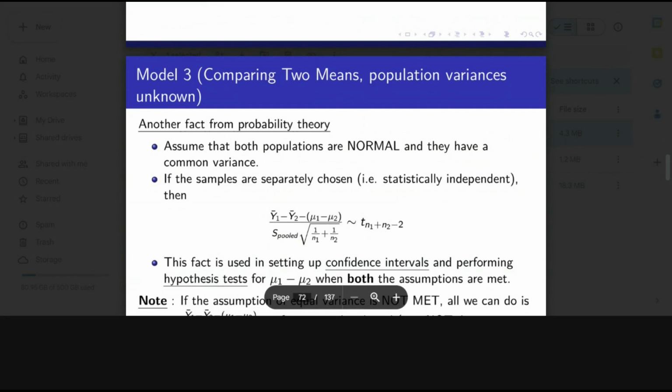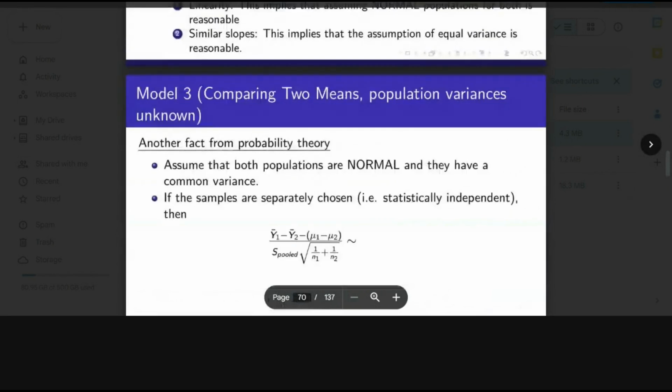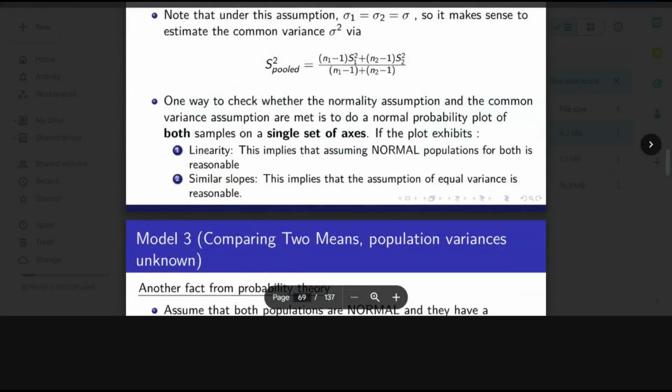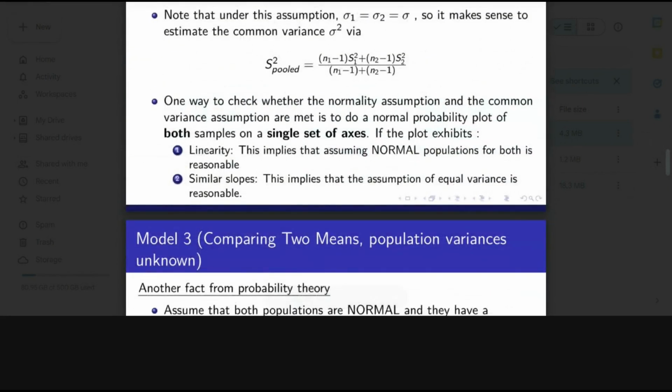So I hope it is reassuring. I hope this is a little bit clearer now why the degrees of freedom is like that. I want to spend a bit of time talking about it. Where does this come from? Did you see your S pooled? What's in the denominator of S pooled? It has an N1 plus N2 minus 2, right? That's where it came from.